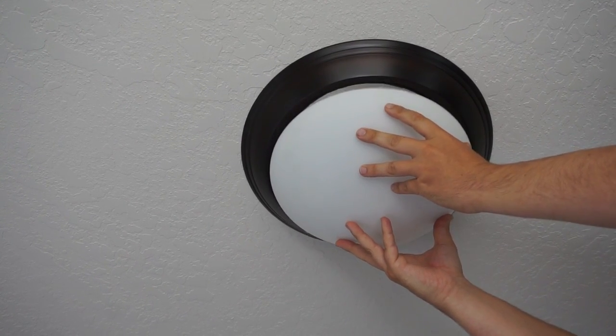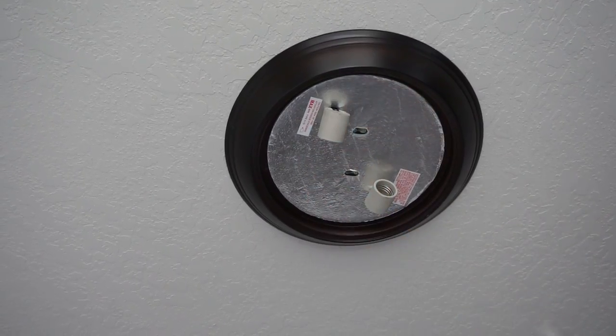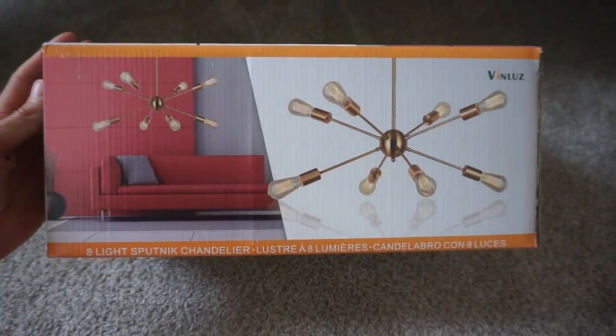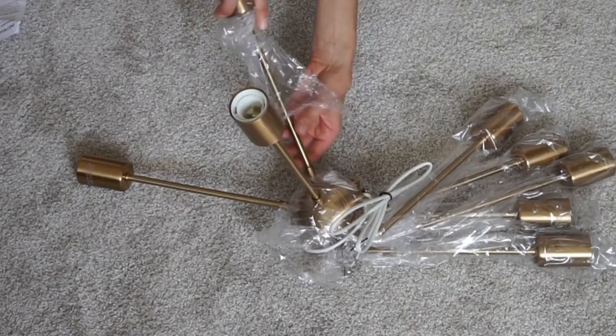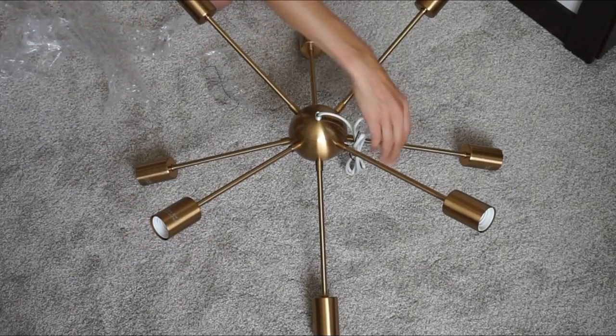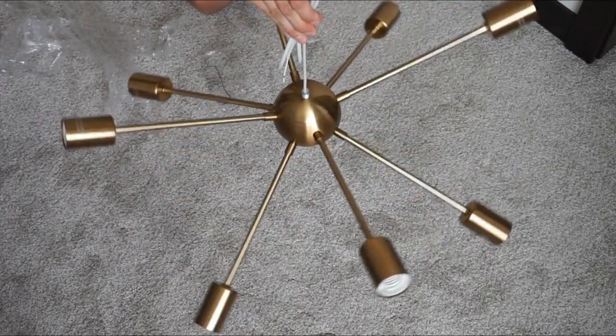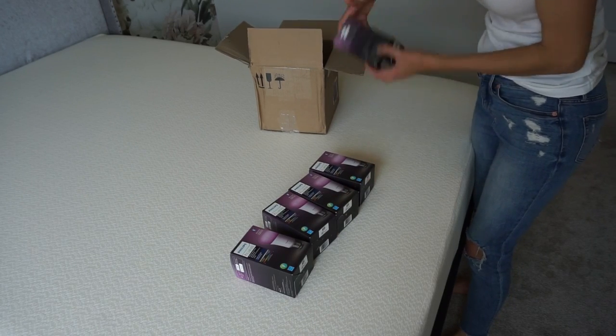Now the next project we're tackling is the lighting. We are taking out this flush mount light and replacing it with a beautiful gold modern light fixture I found on Amazon. I will be using the Philips Hue with Bluetooth light bulbs in the new light fixture. And if you're not aware, you can control the light bulbs with an app on your phone, making it super easy to create the perfect ambiance for any room in your home.